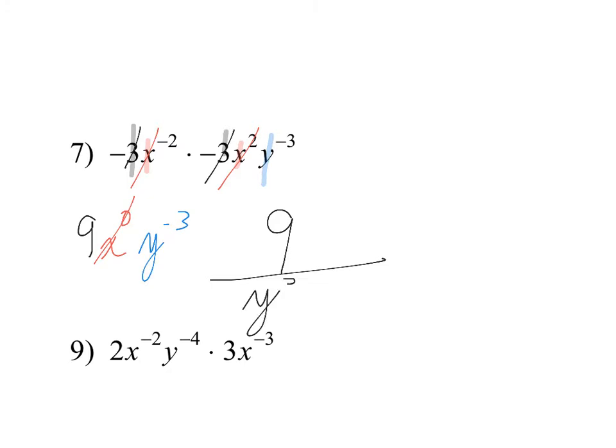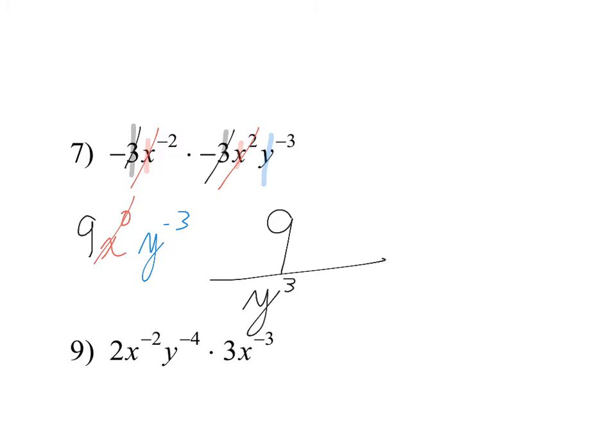But now it's to the positive 3rd, not to the negative 3rd. That fraction bar erases all negative exponents anytime you cross it. So you just got to remember, anytime you cross that, those negatives on the exponents go away. Something a lot of you still try to do is take these coefficients when they're negative and move them. Don't do that. Negative coefficients stay where they are unless they have a negative exponent to go with it. Negative exponents are the only things that move things from top to bottom.